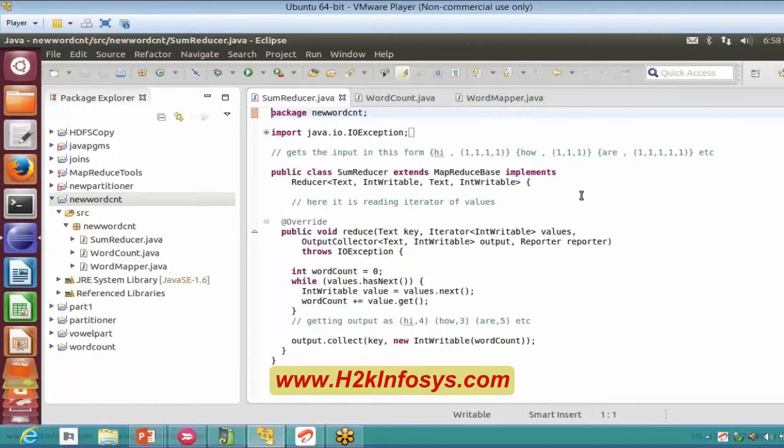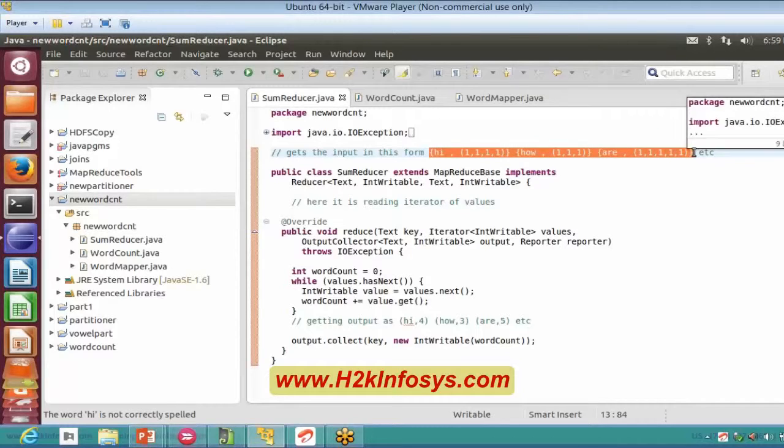And coming to the reducer phase, all the intermediate values are being collected, and the shuffle and sort phase have been done intermediately through the framework, our Hadoop framework, and thus the input to my reducer class would be hi, comma 1, comma 1, comma 1. If at all I am having hi 4 times for my whole split, it would be generating the input to my reducer phase as hi, comma 1, comma 1, comma 1. So just imagine it as an example. It's not particularly for that particular input split. I'm just giving you an example.